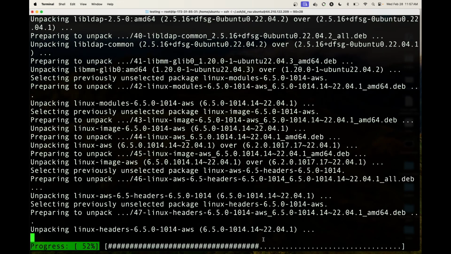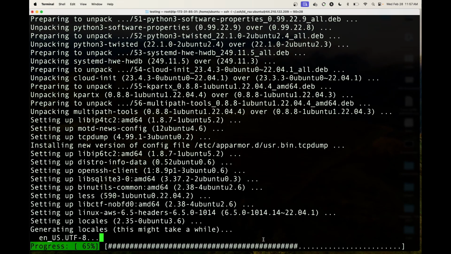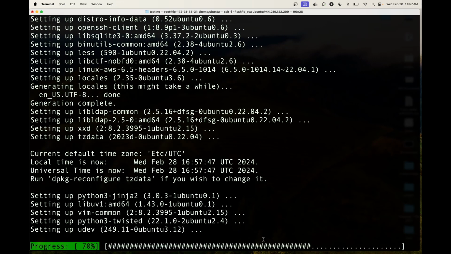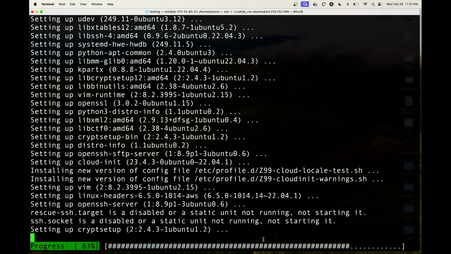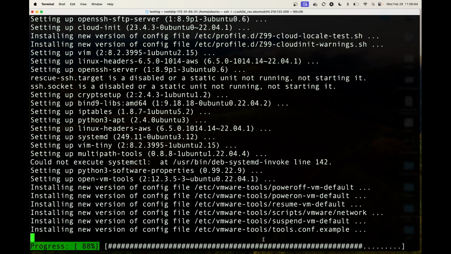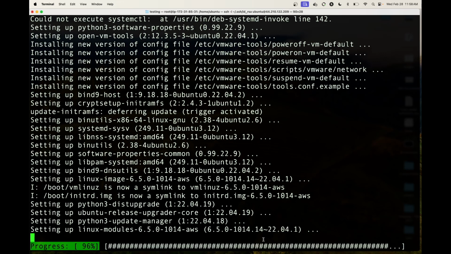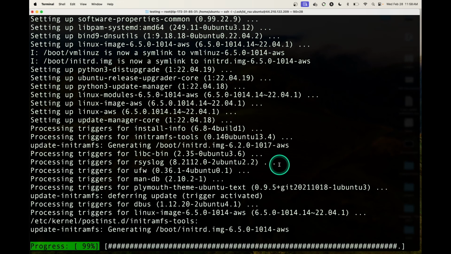We use tools that will automatically go out, and we could basically declare the state of our server fleet and just say, hey, everything should be current according to X and Y and Z. You go out and log into all of them and make sure they're all compliant. That's a way of completely automating it and completely assuring yourself that everything has been updated, everything's running the same version of something, and so on. But this is nice to learn by hand a little bit. So it's almost done. It's generating a boot image. That's one of the last steps it'll do here. And then it's going to exit out, and we're going to have a completely updated Ubuntu host.